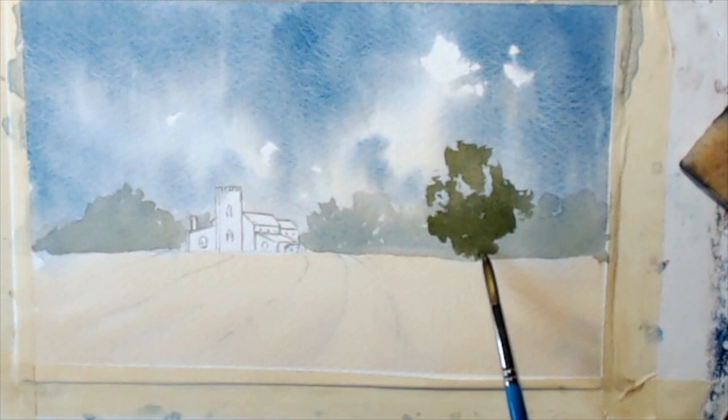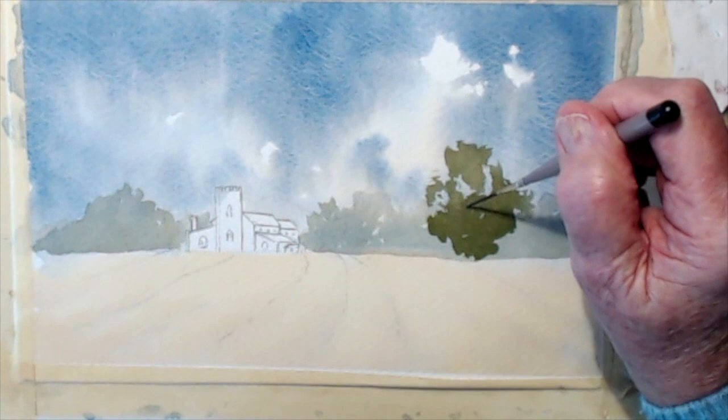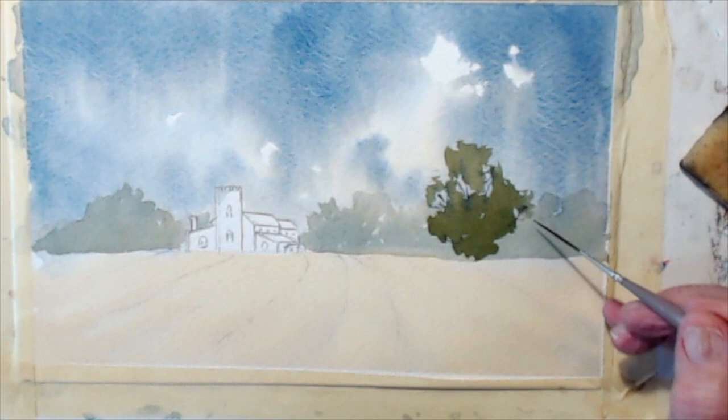And what I can do with that is, the light is from the right, isn't it? So the left hand side of this will be in shadow, of course. But what else? Branches through there as well, shall we? As it comes up through the tree. That's what I'll do for that.